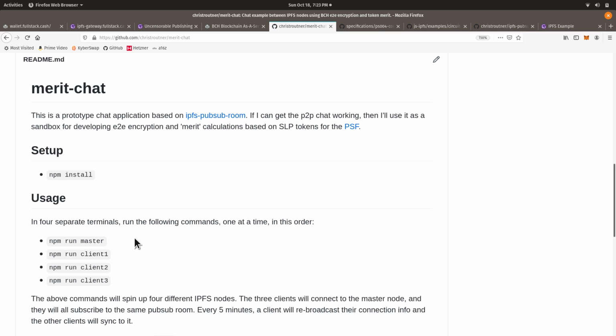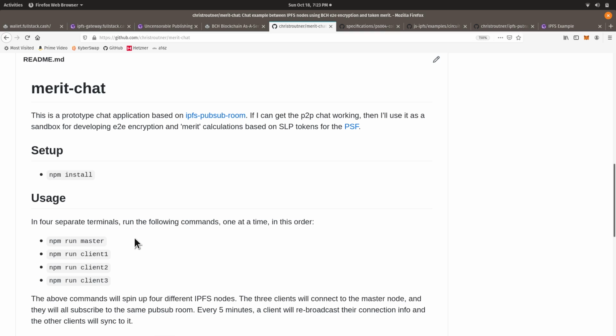But what I was simulating here was 3 wallets and then 1 relay or coordination server or node to basically man the PubSub channel as like a person of last resort. So there's not really a server here. It's really just nodes, with one sort of guaranteed to stay up to maintain the PubSub channel.